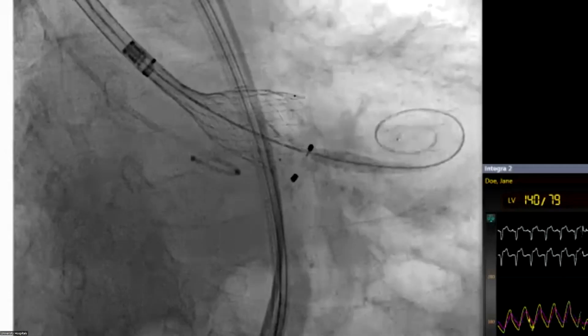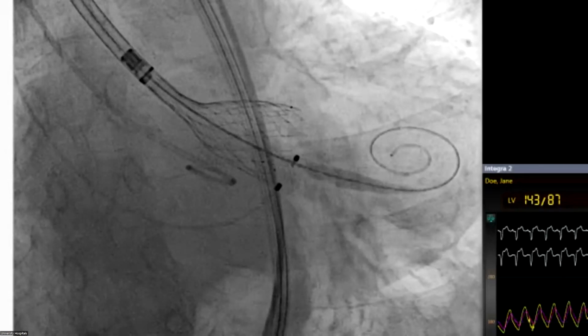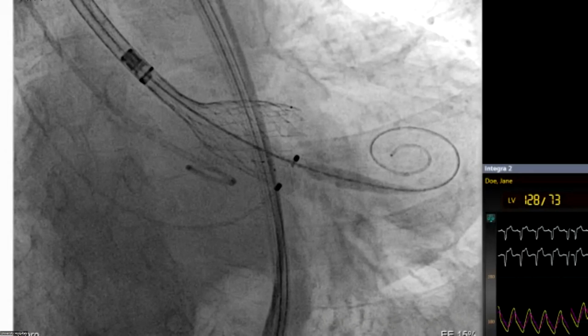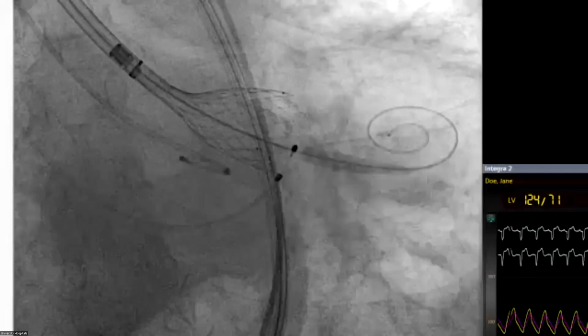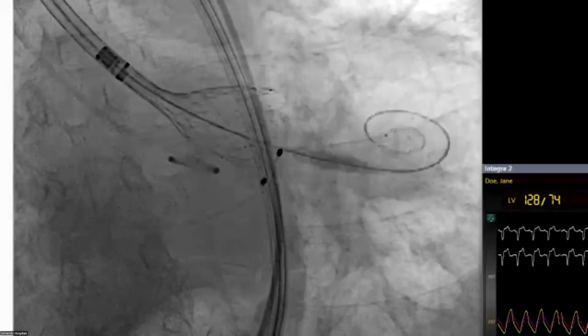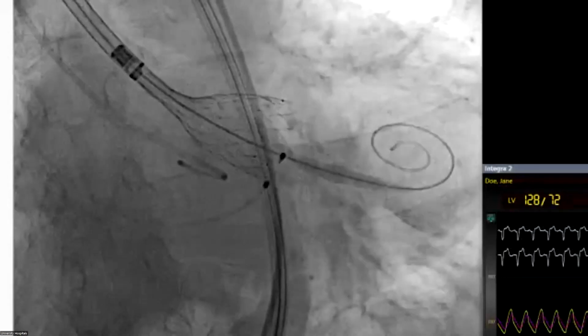So for a partial recapture, don't let me lose the wire. I have to hold the wire now. So for a partial recapture, we're gonna pace the patient, right? Same story, bring the blood pressure down. We're gonna try to bring up a little bit the valve and then redeploy. Okay. Have to be ready to inject as well.